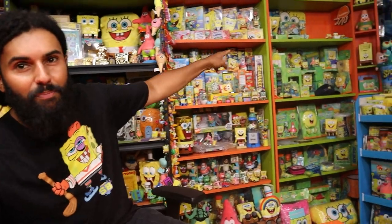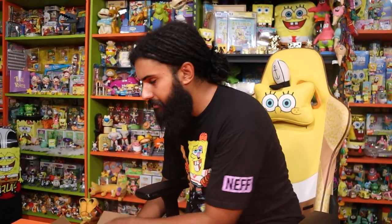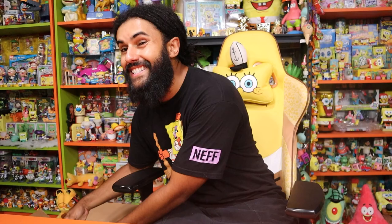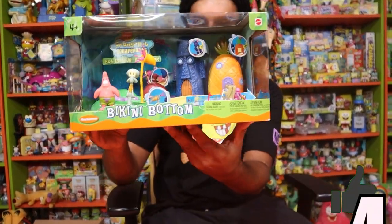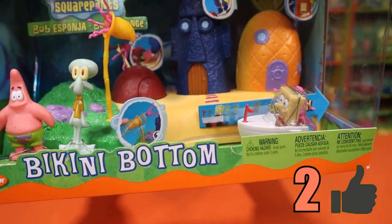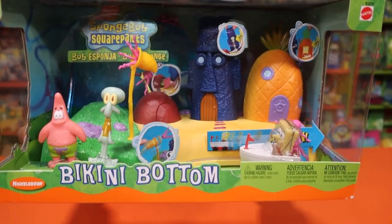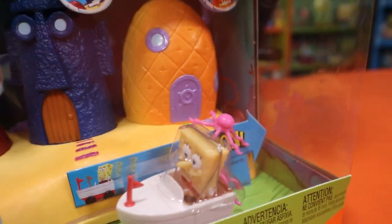So Banger City keeps going. You may notice a little blank space over there in the shelf, right? Yeah. It's been bugging me. Here we have probably the most summarizing green label product of season one. We have the official Mattel SpongeBob Bikini Bottom playset. Dude! Whoa! That is unbelievable! This is the full playset of Conch Street here with a working SpongeBob boatmobile. That is so sick. What the heck?